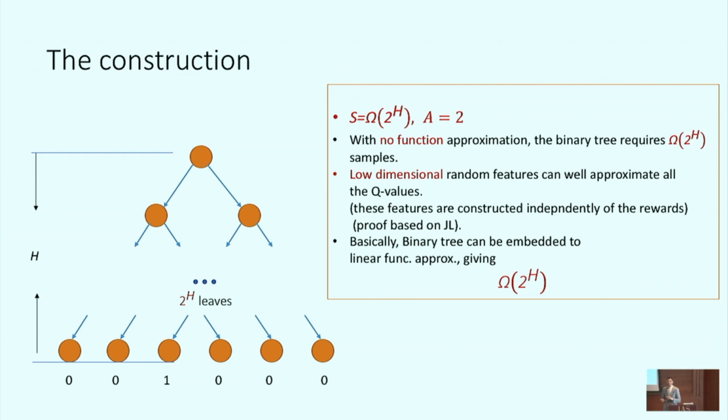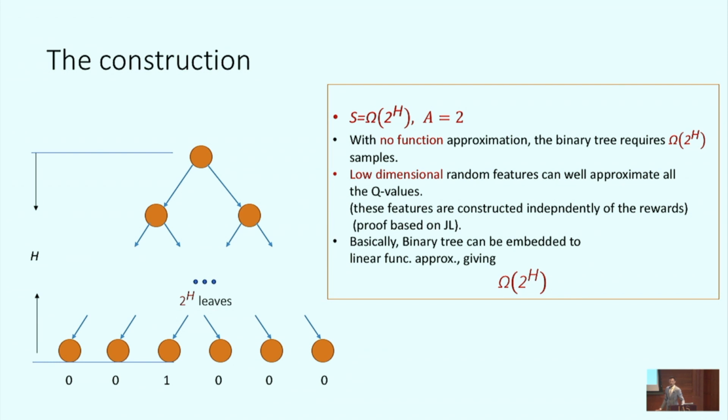Okay? So the point now is, look, if you told me you could do the previous problem, then you could have generated the features on your own without even interacting with the world and solved this problem. Because the features here are constructed in a way that has nothing to do with the class of MDPs, the random features. In a nutshell, random features are pretty good for supervised learning. They're going to approximate the value function, and we're not going to be able to solve this. Okay, so that's really the construction.